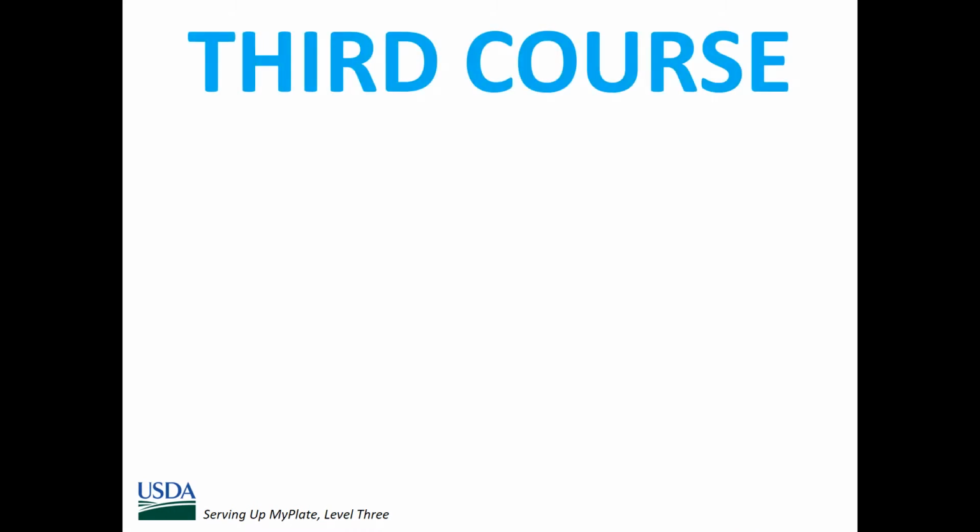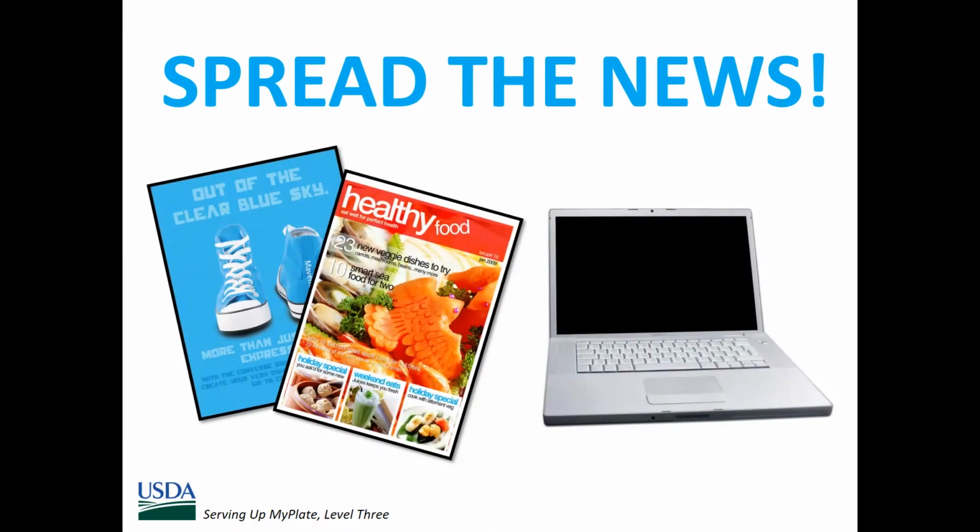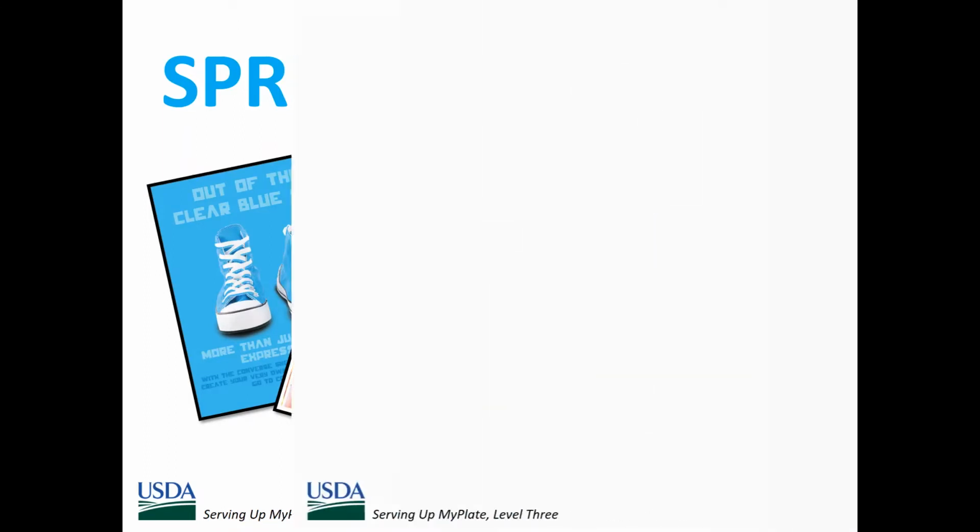Third course, Decisions. In this course, students will develop the skills needed to compare and evaluate foods and beverages in order to make healthful choices. Last lesson, students worked in groups to create ideas for spreading health information to the public through a variety of methods. Today, we'll be doing a short activity followed by several class discussion questions.